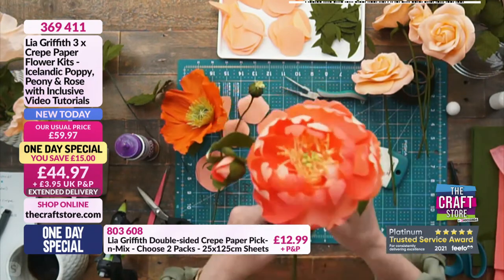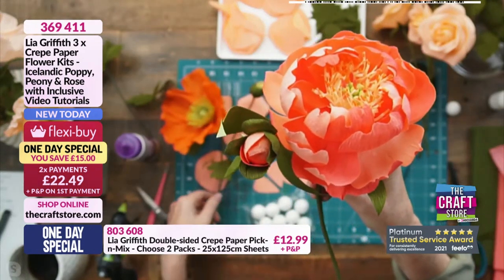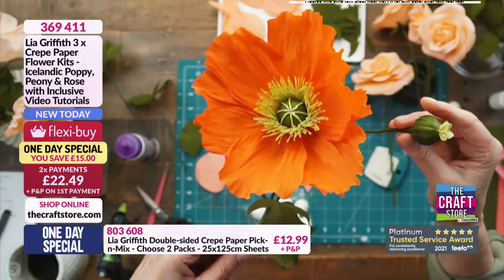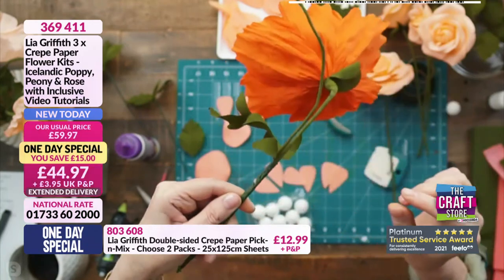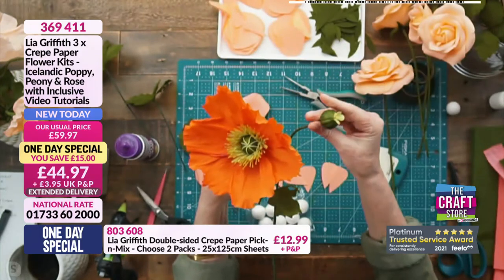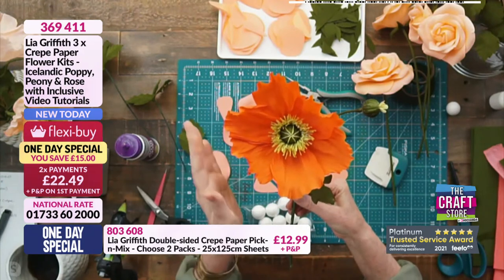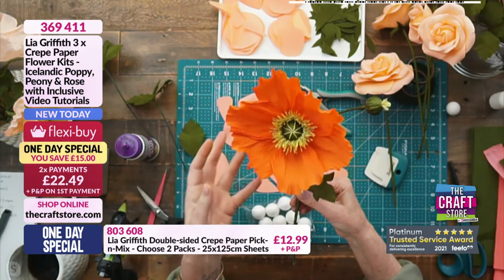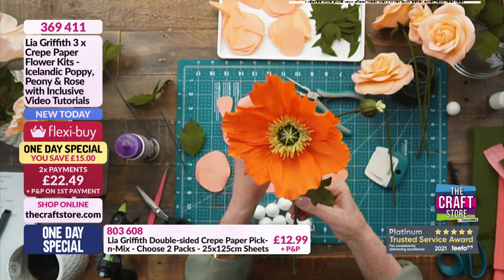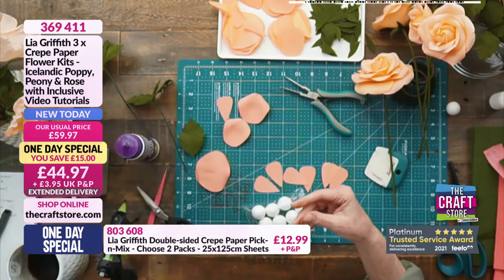But I want to show you the close-ups of this one. I know this one. Wow. I shipped you a bunch of flowers, but that one I'll be shipping here soon. And then here's our poppies. Fabulous. Look at all that detail. Oh, that is amazing. And we have that poppy bud again. Just incredible. Isn't that fun? Yes. And the beautiful thing about poppies, Icelandic poppies come in almost any color. You could use any of the whites, the corals, the yellows to make this flower. So once you use up your kit, which has plenty of crepe paper for more flowers than 12, you'll have extra to make more poppies as well.